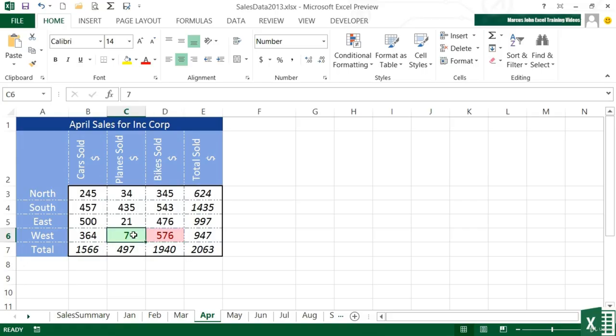So the conditional formatting has 3 different conditional options: changing an individual cell based on its own value against a set of criteria; the data bars and color scales, which compares a cell's value with others in a set range; and the top bottom rules for allowing you to select the top X, should we say, and the bottom X based on a cell's individual value, again in relation to a selected range.